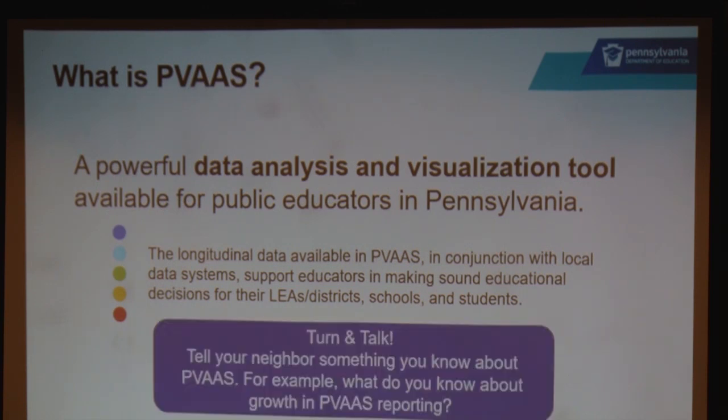So here, turn and talk. Let's go hit your elbow partner and tell them about something you know about PVAAS. It can be anything you know about PVAAS. Do you know something about growth? Do you know something about projections? Do you know that you utilize the data source? Do you know that you've never seen the data source? So take a minute and just elbow partner. All right.